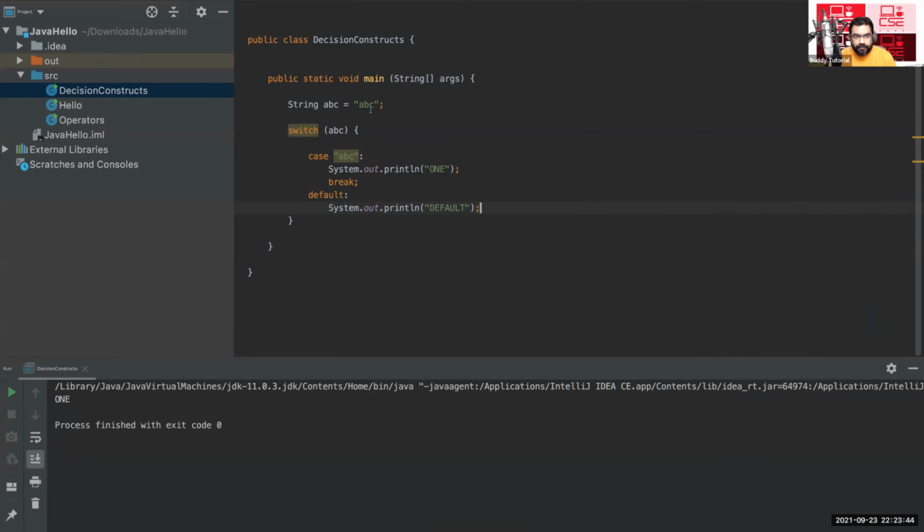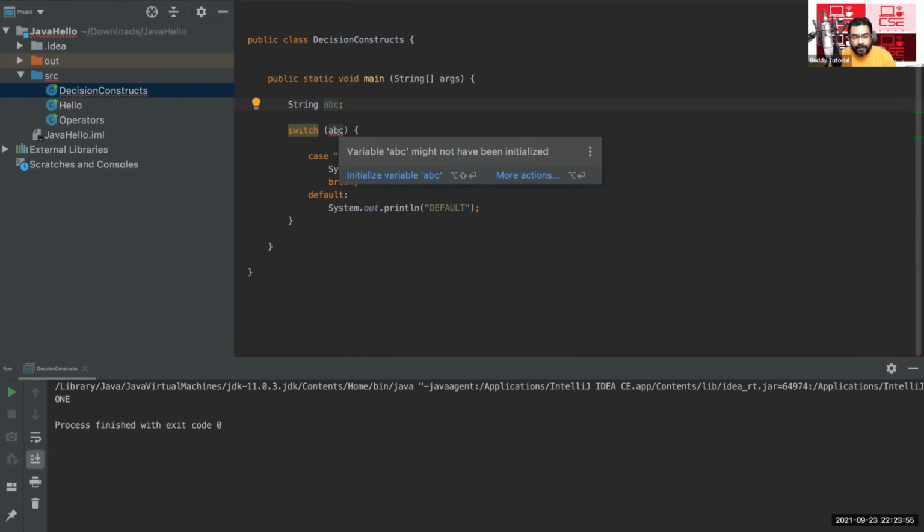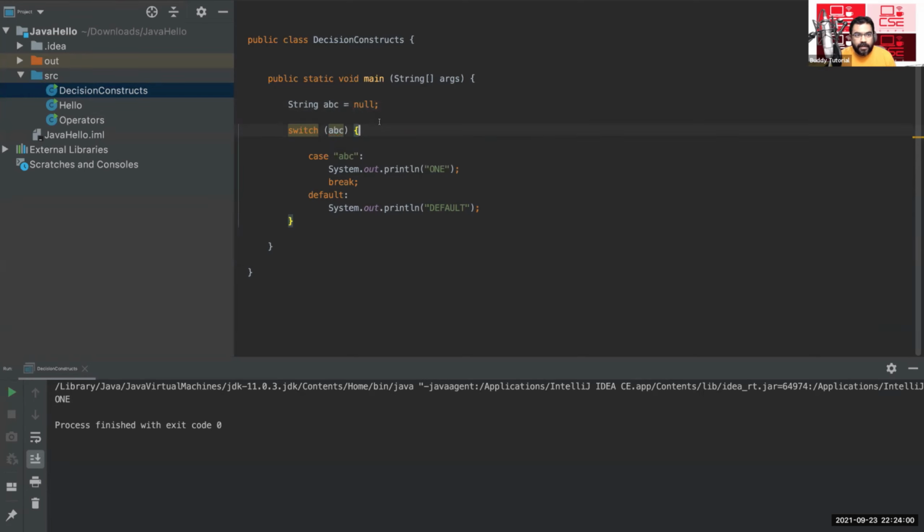Okay, it will be 1. And what if I do not assign anything? Okay, here itself. And what if I assign it to null? What will be the output now?